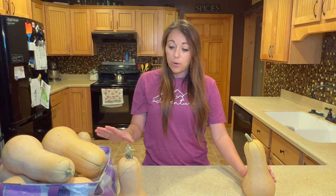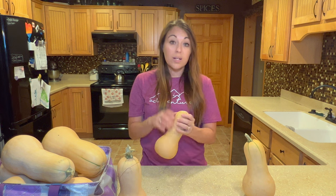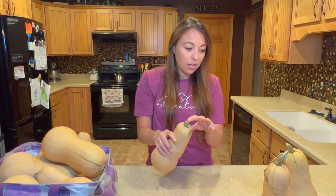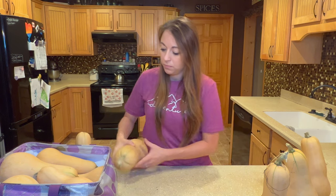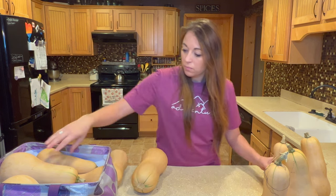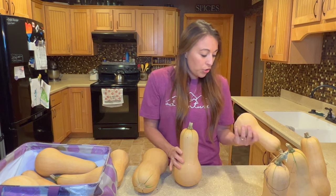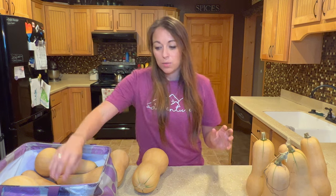So I'm gonna go ahead and separate all these, the ones that do not have the tops, because I did pull a few of them off. Those are the ones that I'm going to can. And this one here is not a full inch, but it will be okay. You also want to inspect and see if there is any spots on the butternut squash that are starting to turn. If there is, those are a good candidate for canning as well.